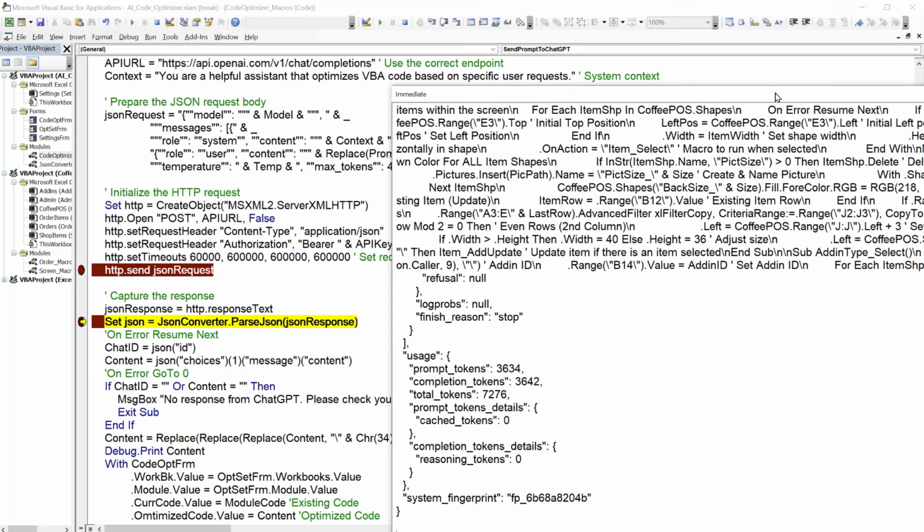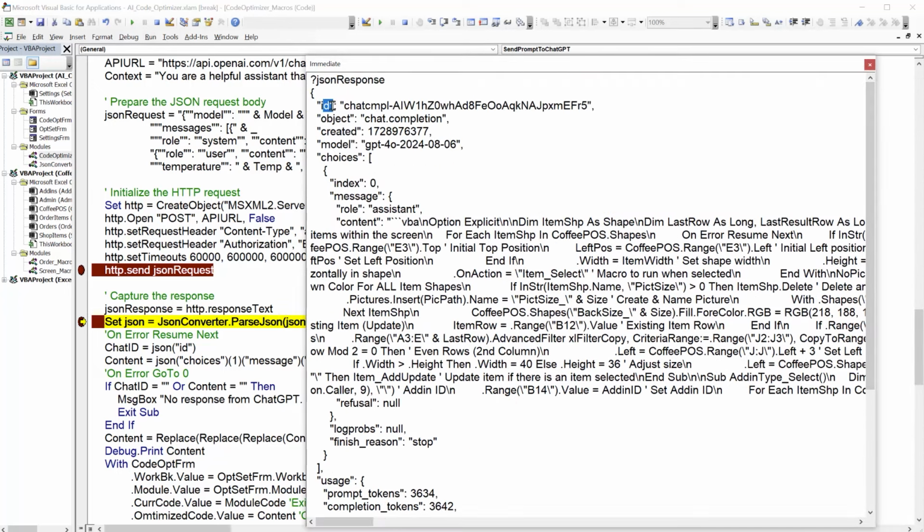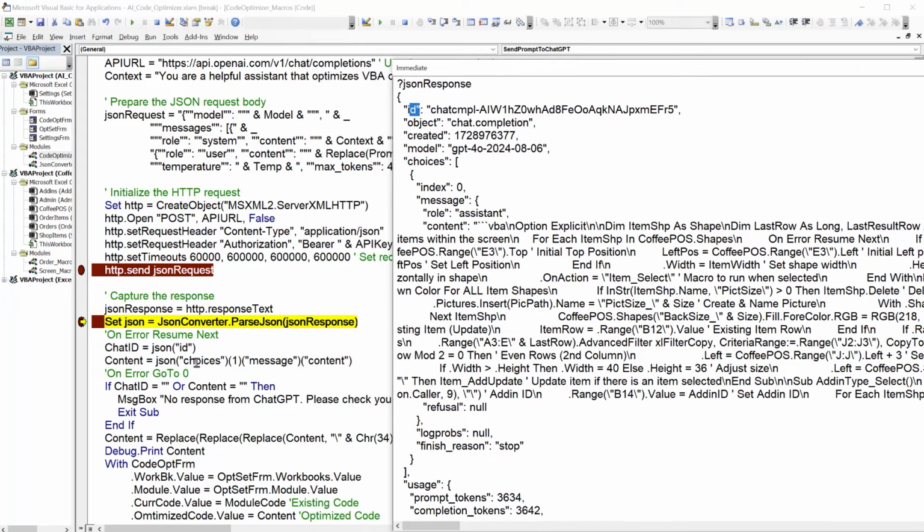So here we've got a response, and of course it's a little bit difficult to figure out, but we see we've got an ID. That's why we use this JSON converter, because I can extract this ID inside something called choices. So we have our main information: ID, object, created, model, and choices. Inside choices, we have index, messages, role, and content. So it's kind of buried inside that. But what I really want to extract is content. So I want to extract ID. To get the ID, it's just the main one, chat ID. So that's the main one. Now to get the content, we need to look inside choices.